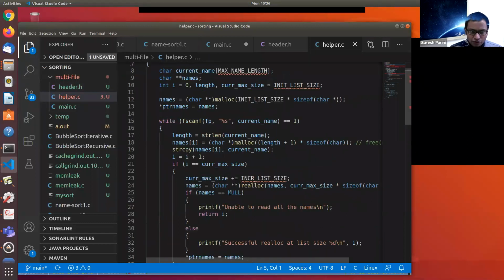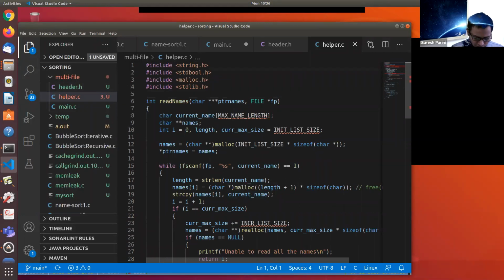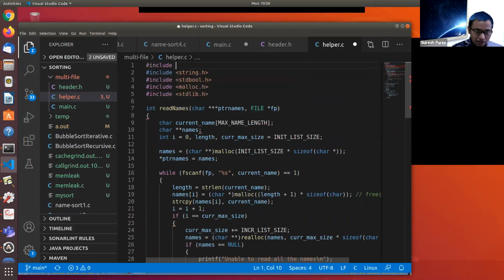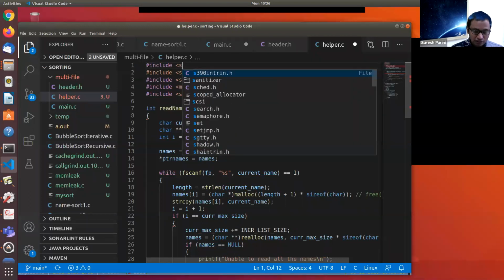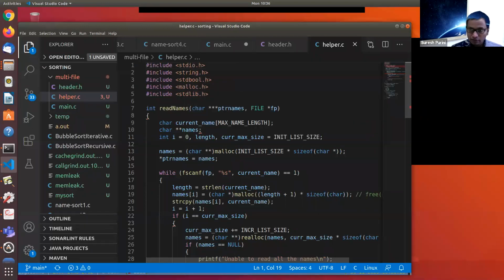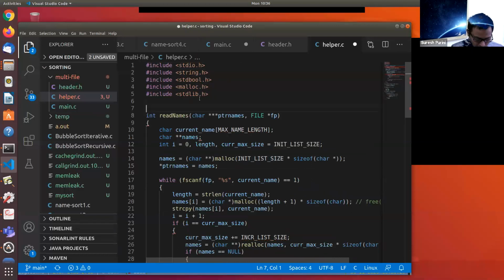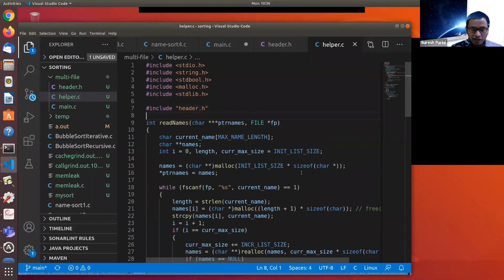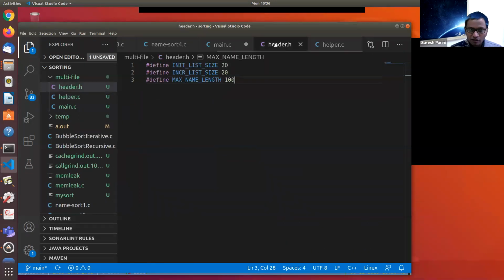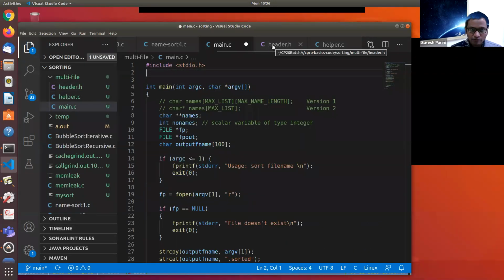Helper.c is using printf, etc., so it should also need #include stdio.h. And then we have to include this header.h. Once this header.h file is included, all the macros are defined there. So you can see that all these init_list errors and all these things are gone. They are not required.